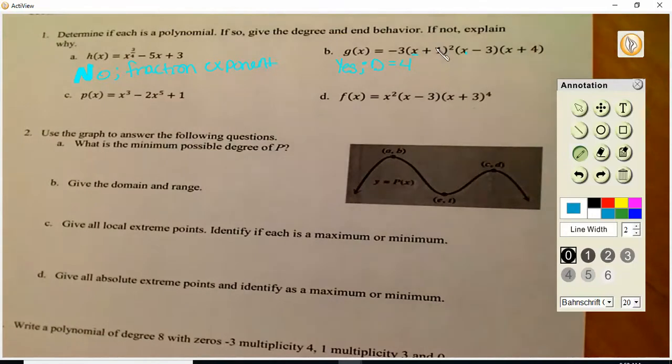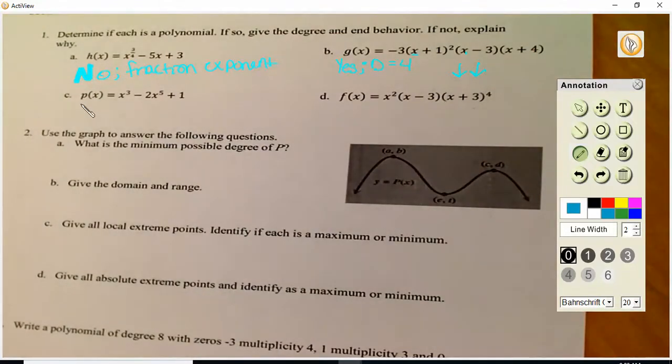By the way, what's the end behavior going to look like on this? Down, down. Even degrees look like parabolas, and the -3 flips it upside down. Now, end behavior. Some of you have struggled with that. What do you do if you don't know your end behavior? Graph it. Can you plug it in your calculator and tell me which direction the ends are pointing? Yes. So we have a way of getting it if you get confused.